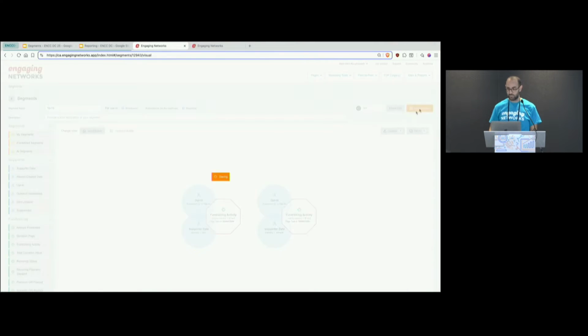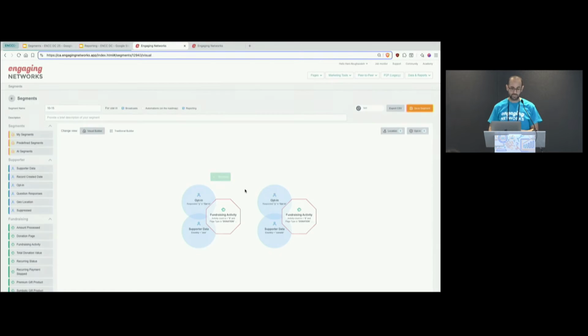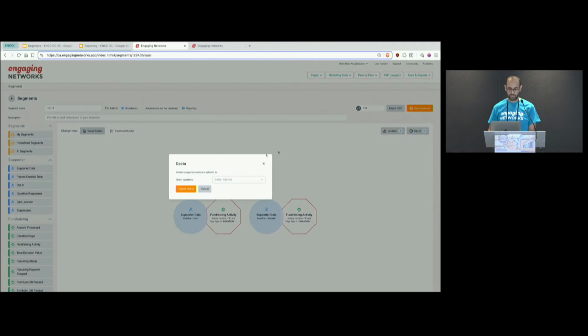And when you're done, just click on save, and now you have this segment defined in your my segments. Now, one thing I want to point out here is that we have these top level filters. So we have the location, we have opt-ins, and that's actually very helpful because if you're doing these clusters and in each cluster you want to do this opt-in, it just becomes very complicated. So instead of adding these here, I can just remove the opt-ins and just have this opt-in selected over here.